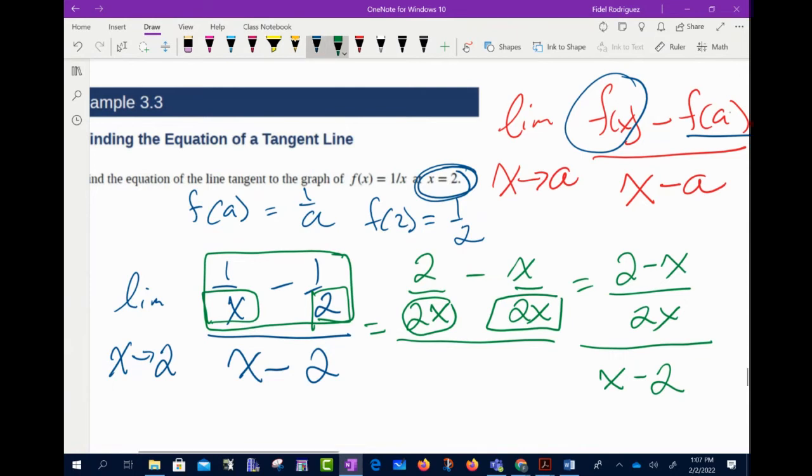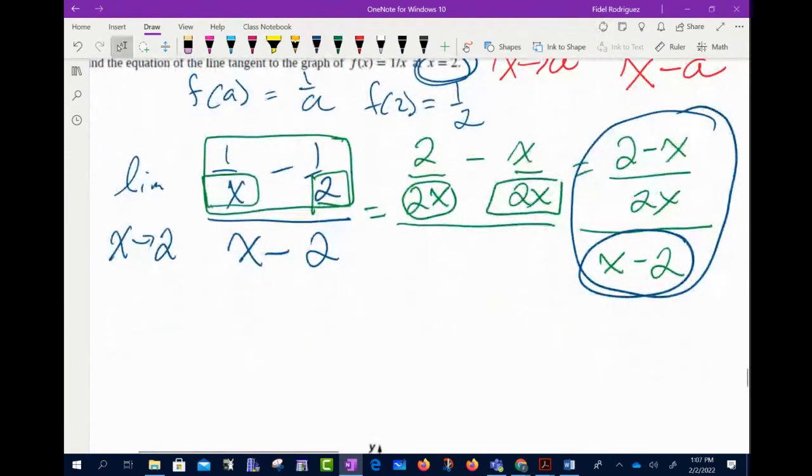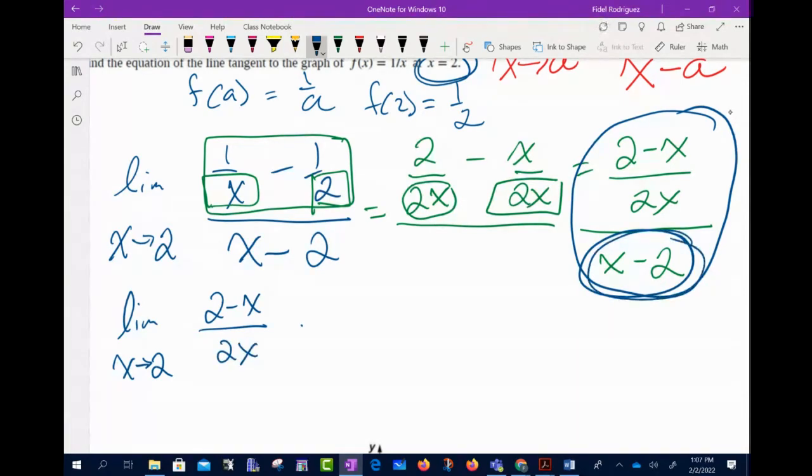Now, I know what you guys are probably thinking. You're saying this right here looks horribly ugly because there's a fraction with another fraction. Remember what a fraction means I'm doing. A fraction means I'm adding, subtracting, multiplying, or dividing. So we're really dividing by x minus 2, right? So do you remember how you divide a fraction? Multiply by the reciprocal. So we're going to put 2 minus x over 2x. The reciprocal of x minus 2, y'all, is 1 over. There you go.